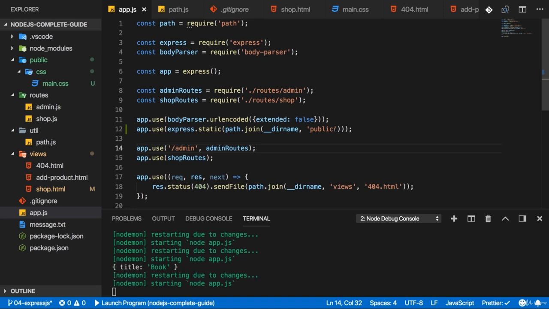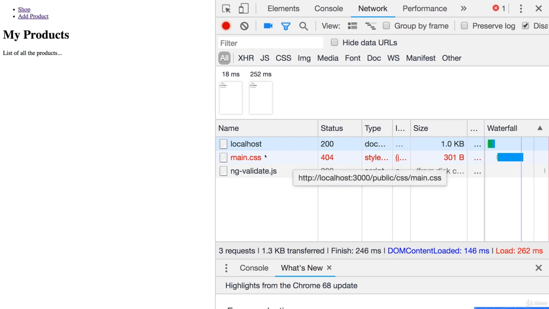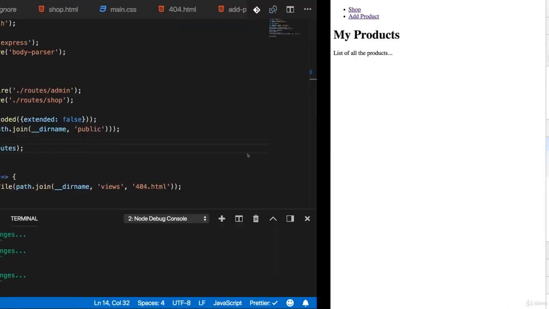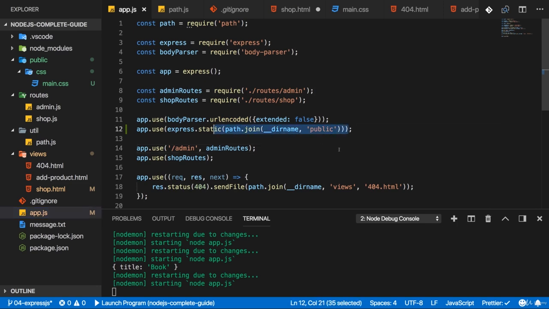And now if I save this and I reload shop HTML, it still doesn't work. The reason for that is that the path with public at the beginning here is wrong. Instead here, we should omit this and directly act as if we are in the public folder already. Because this is basically what Express will do here. It will take any request that tries to find some file, and that's important.